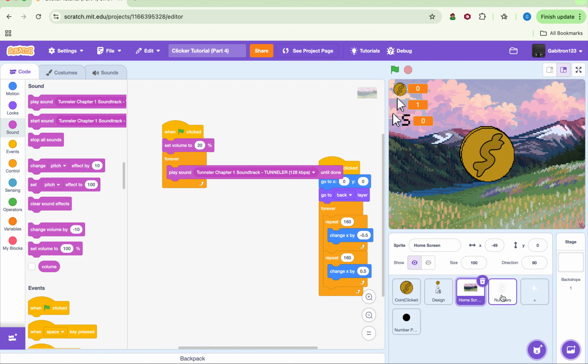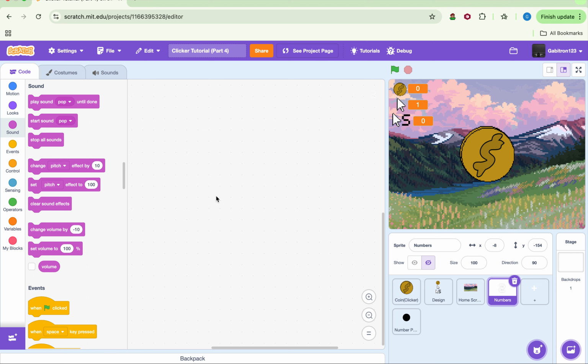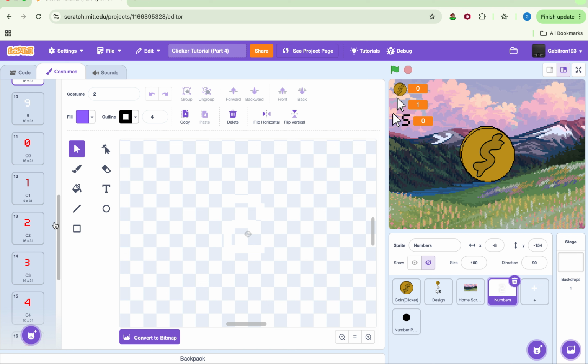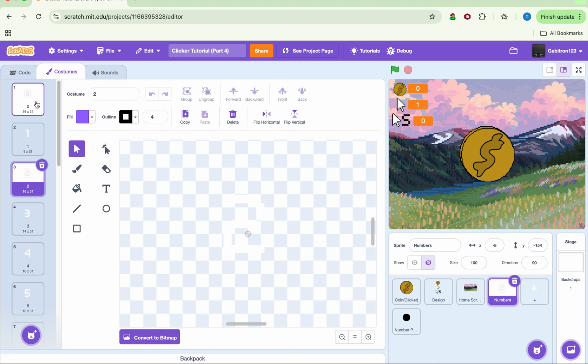I have a few new sprites. We're not going to be using these today, but I'm going to show you what they are. I have numbers, and it's very important that you have numbers like this. It's just going to be 0 through 9, as you see, and then I also have them in red. It's very important that you name each number what it is, so like 2 should be named 2. That's so we can make the numbering system a lot easier to code. Again, we're not going to be using these numbers in this video. We're probably going to start with them in part 5, but it's good to have this set up before you watch part 5. So I'm just showing you this.